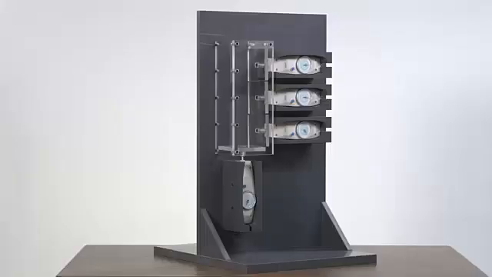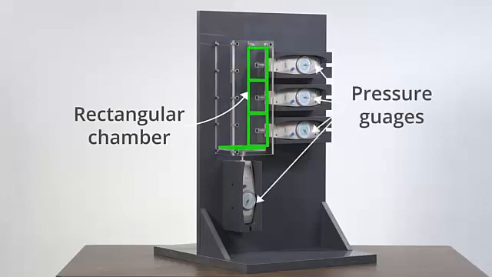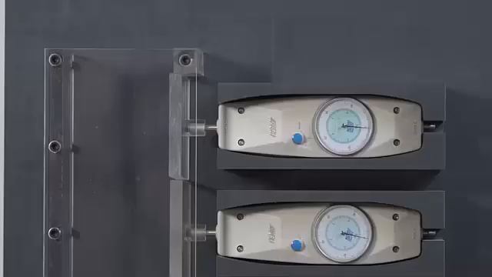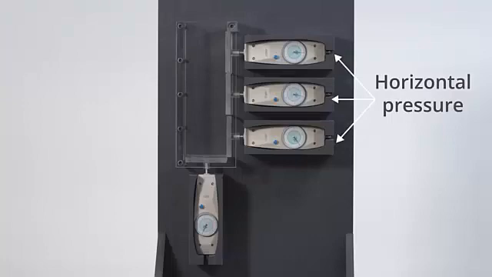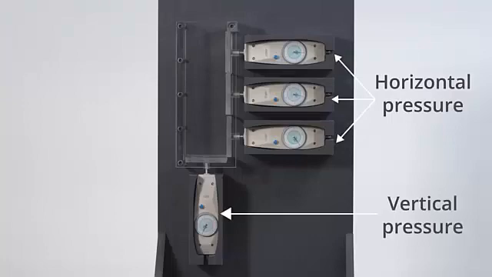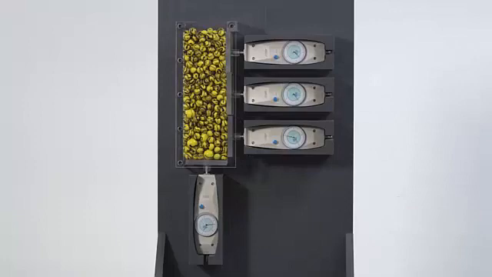We can observe the pressures produced by granular materials and liquids by using this custom-made apparatus. It consists of a rectangular chamber with square windows attached to force gauges at 3 different depths along the side and 1 window and force gauge at the bottom. The gauge readings allow us to determine the horizontal pressure at 3 elevations along the side of the chamber and the vertical pressure at its bottom. Using this information, we can determine the horizontal pressure distribution along the side of the chamber and the vertical pressure at its bottom.